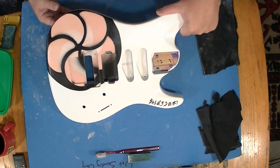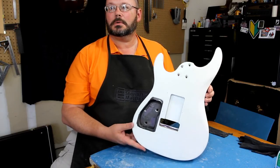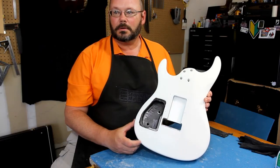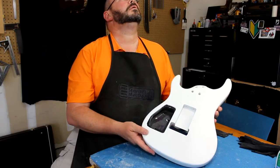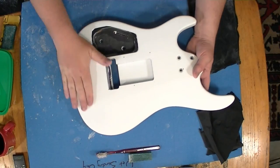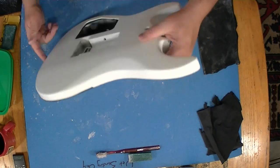See how shiny and pebbly that is. Now you can see here areas that have not been sanded and won't be sanded. And all this is just flat, flat, flat, flat, flat. All gone this way. Flip it over and do this side.